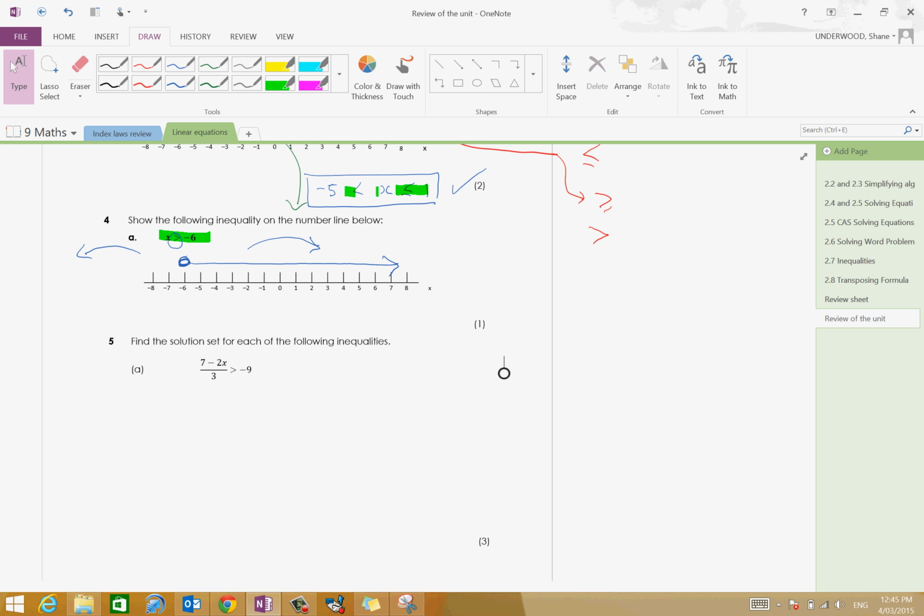Now when it comes to finding solutions to inequalities, I want you just to basically rewrite out the equation as 7 minus 2x over 3 is equal to -9. And now you look at BODMAS, and what we do is when we're solving these, we work our way from the bottom, and when we're evaluating, we work our way from the top. So if I'm working my way up from the top, I'm going to deal with addition and subtraction. However, this is a fraction. I could actually write it like this.